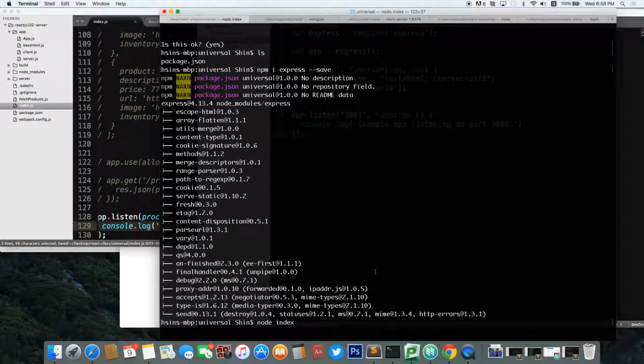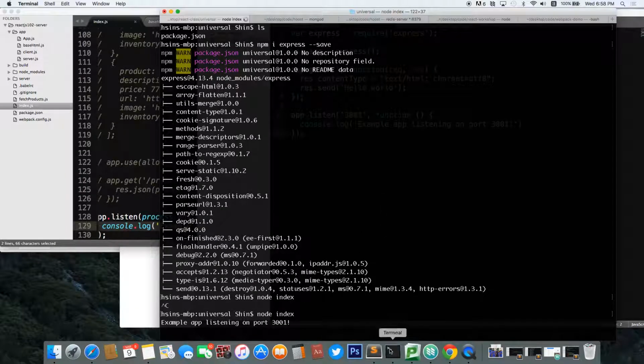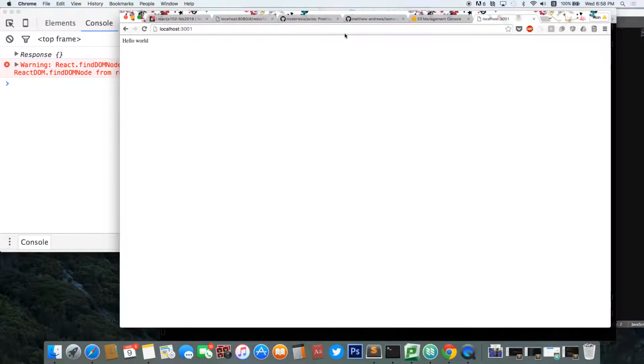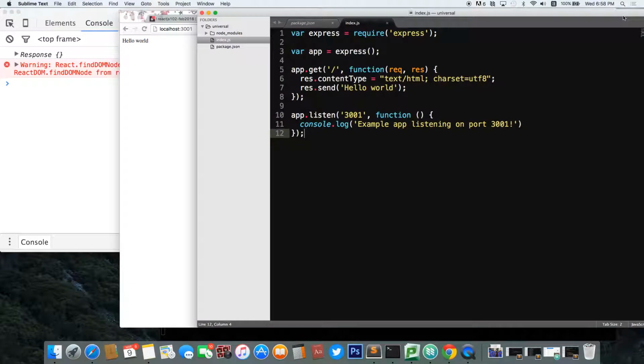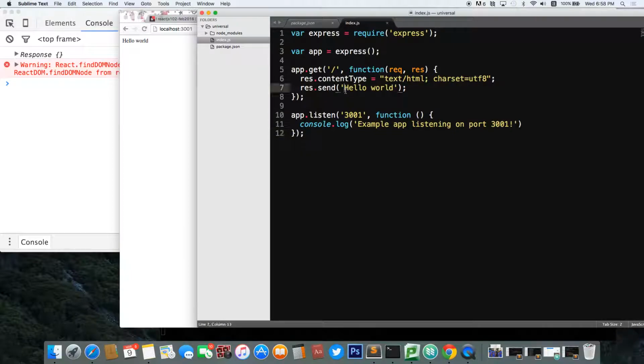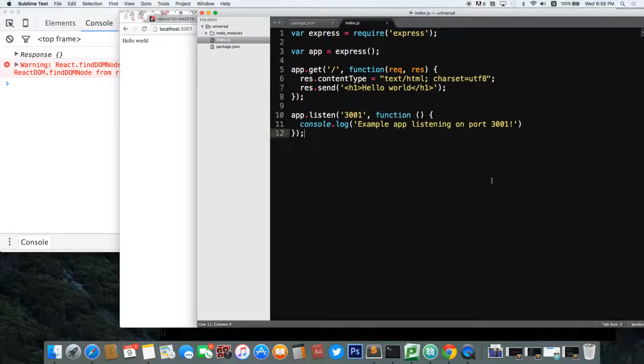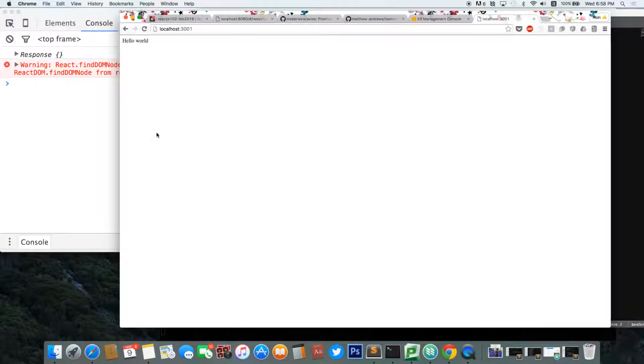Okay, so let me restart this. Do we have to restart every time? Yeah, if you make a change, not just refresh the browser. You can. Let me just try. So if I pass HTML, let me just refresh. So I guess you have to restart. Really?